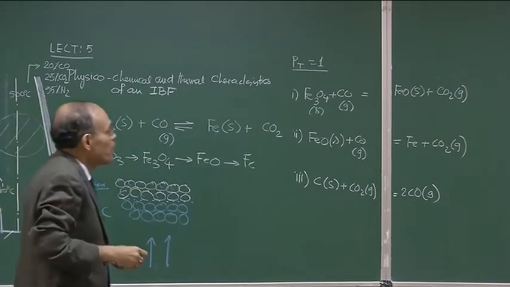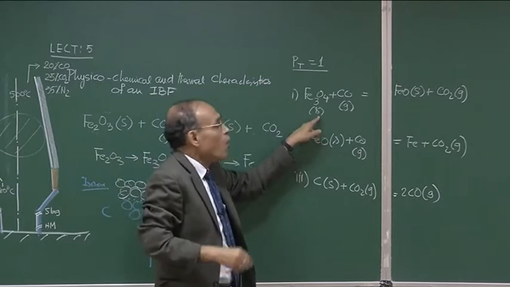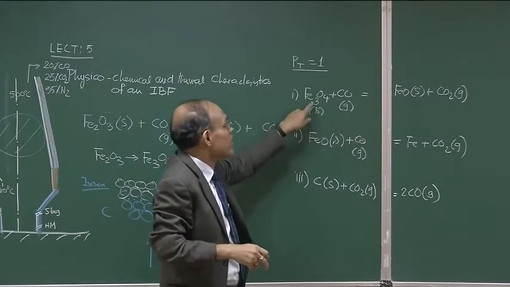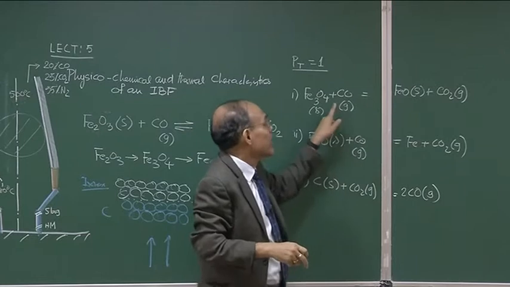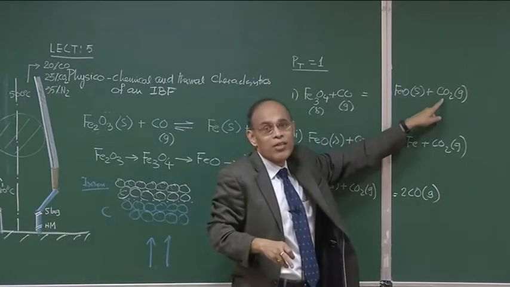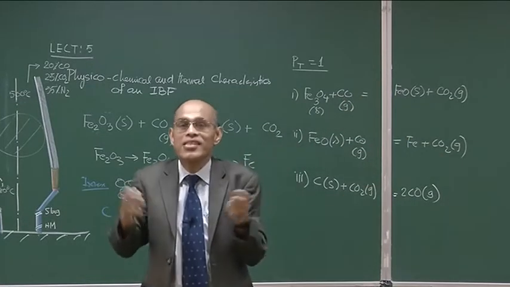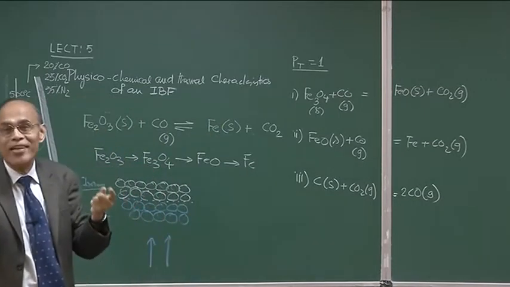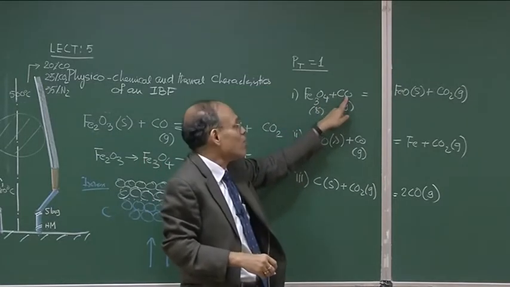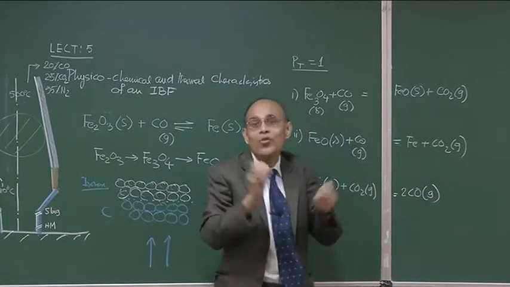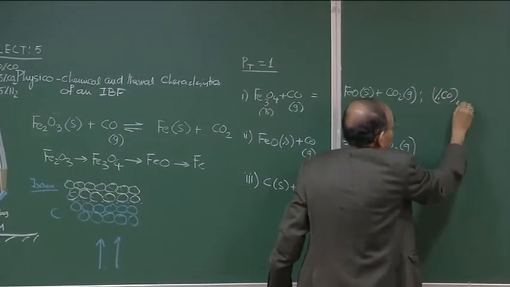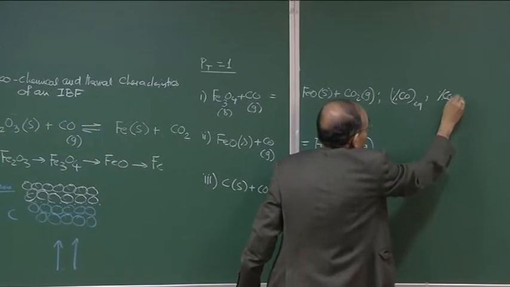CO plus CO2 combined. In that case, at any temperature or at different temperatures, say 700 degrees, you can calculate for this ideal reaction, when you consider this as a pure solid, this as a pure solid, what is the equilibrium partial pressure of carbon monoxide and the equilibrium partial pressure of carbon dioxide. From the free energy versus temperature relationship, we know delta G naught is equal to minus RT ln K equilibrium. If you apply that to this equation, you will be able to find out what is the partial pressure of carbon monoxide and of carbon dioxide, no issue at all. So, you can calculate what is percentage CO equilibrium, what is percentage CO2 equilibrium.